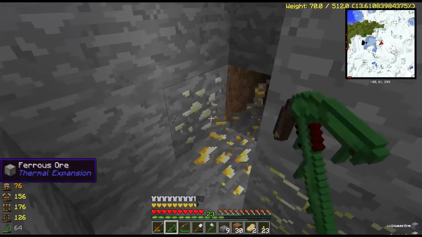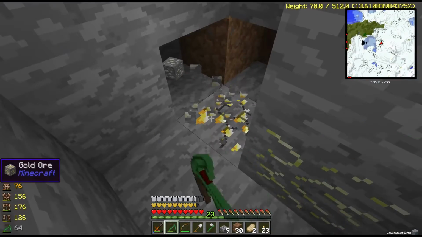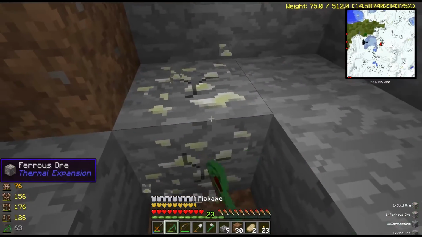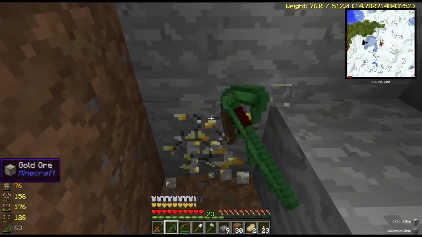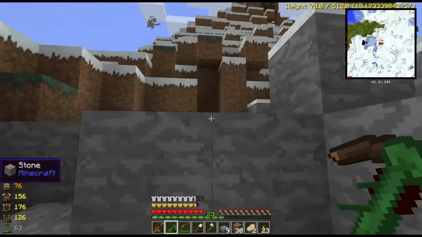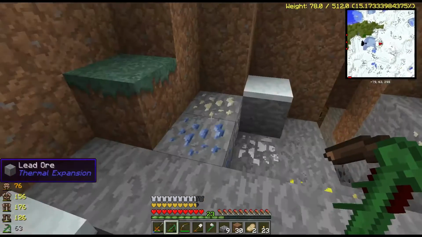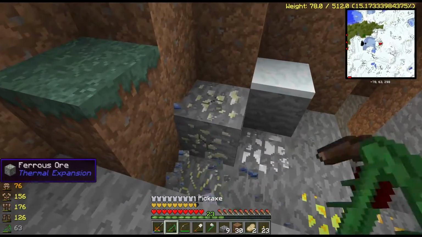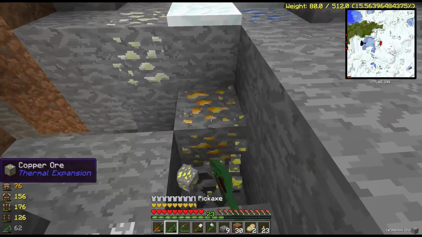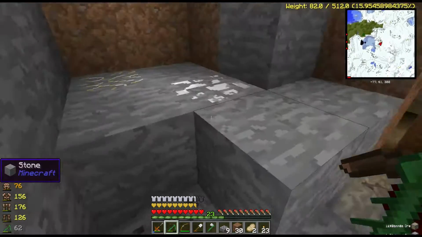Okay. So I was going to say, there's different meteors, I think. Sometimes you'll get nether materials, sometimes you'll get precious materials. I'm not sure which one this is, because there is some gold, but there's also just regular old lead, ferrous, whatever. Copper, so, interesting.